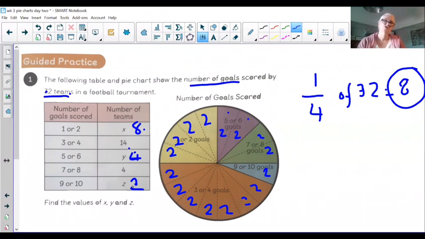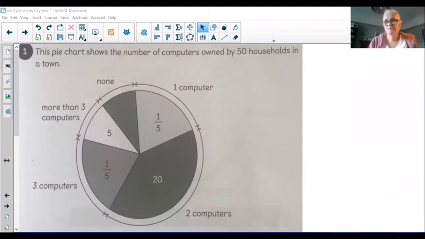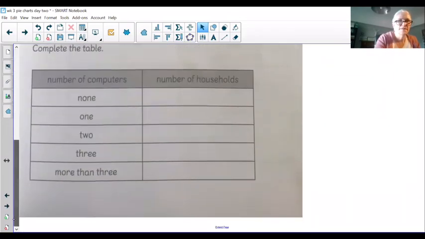So you use what you know to find out the rest of it. You have to find the things that you know. Sorry, I had to just stop for a minute there. But this is the work that you would ordinarily be doing on your own. So I'd like you to have a look at it. This is the pie chart. I'm going to come back to it in a minute, so don't worry. This is what you would have to do. So we basically need to find what each segment is. How many people is each segment?